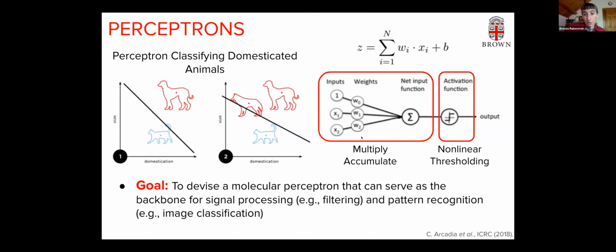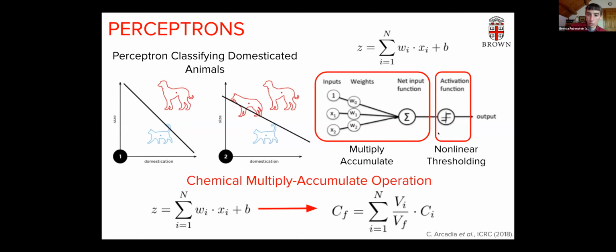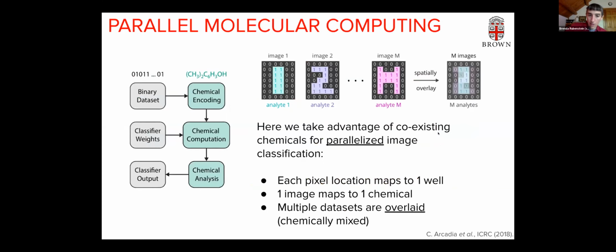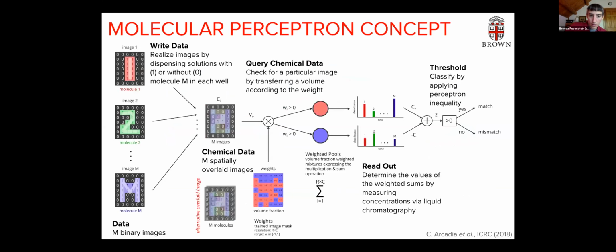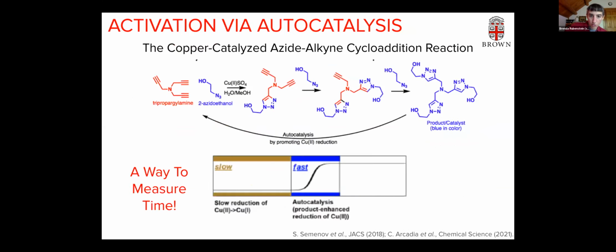So we've been making different devices that basically do machine learning like this using molecules that use multiply, accumulate in concentrations, and then put that through activation functions, which are essentially autocatalysts. So let me show you a couple of quick computing examples just to cut to the chase. This is one of our most recent architectures that we've been using. It's kind of a workhorse we've been using in the lab to show how to do this.